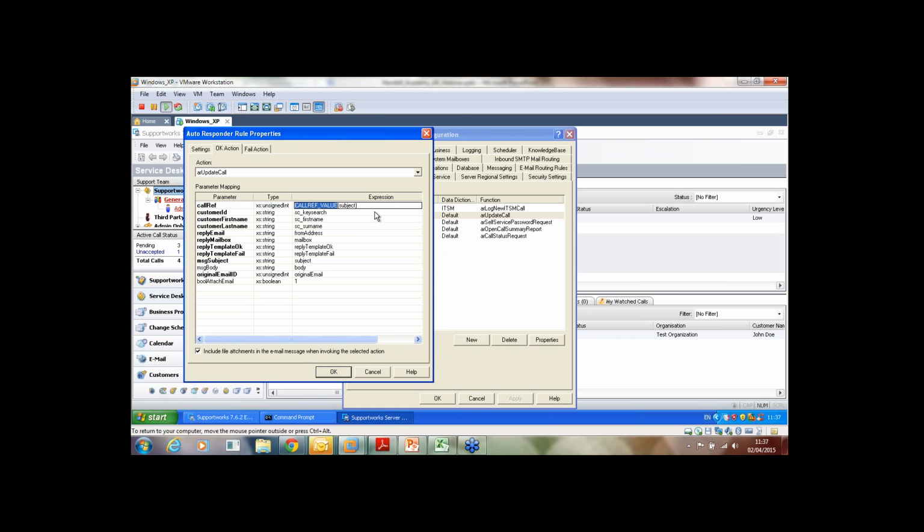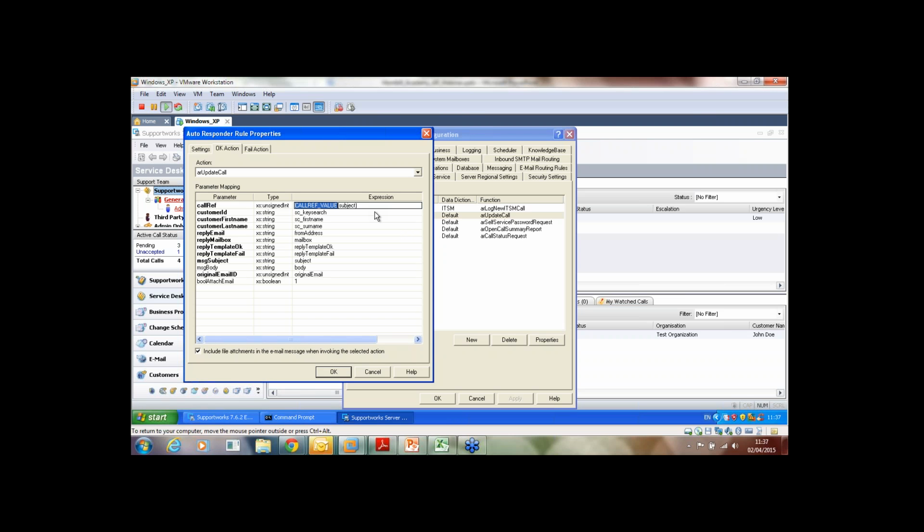Now, there were a few issues with this function. It works fine in version 7.6.0, where all the call references were prefixed with an S. When 7.6.1 and 7.6.2 were released, the call ref value didn't work anymore.